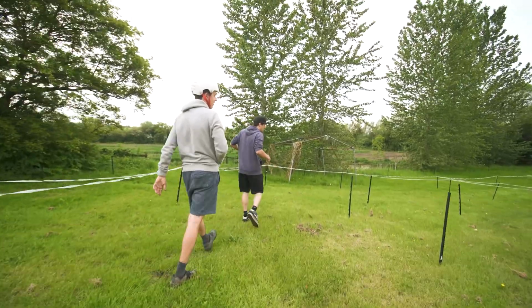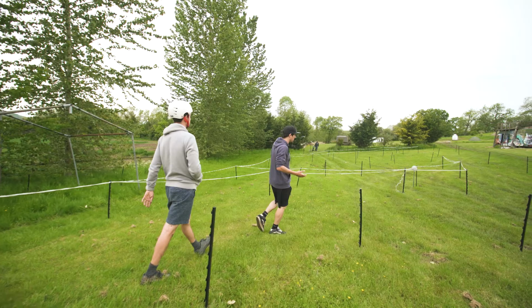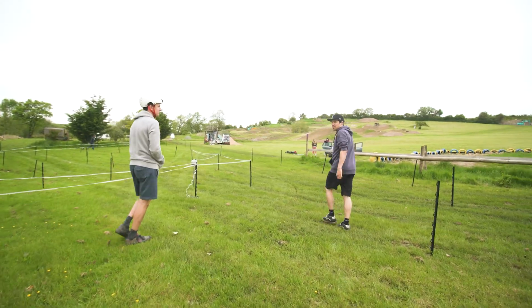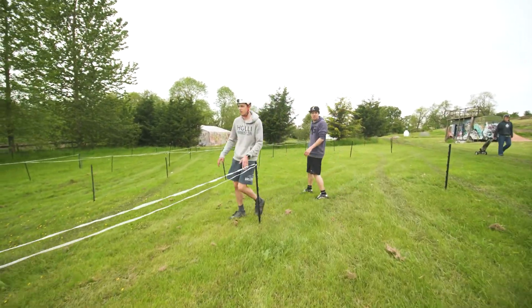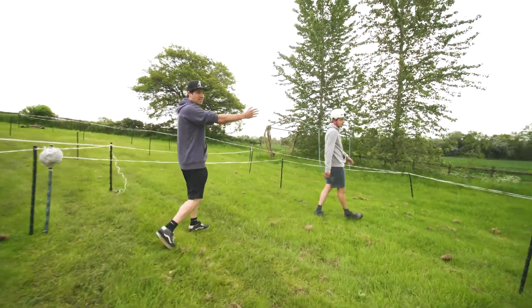Back down the hill into a sweeping long right-hand hairpin. Kind of a chicane more than a hairpin, because once you get to this point, you can see straight through the apex of the next turn. So here's where you're going to get a bit of power down again, and then bam, keeping the fence line on our left here. Straight hairpin round a post, into a nice long right.